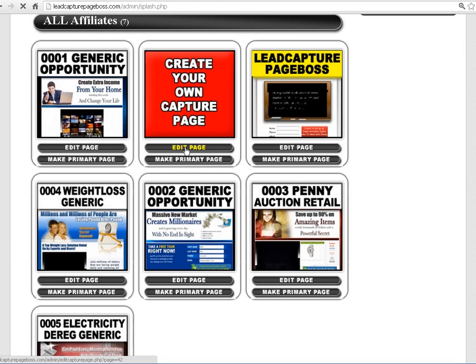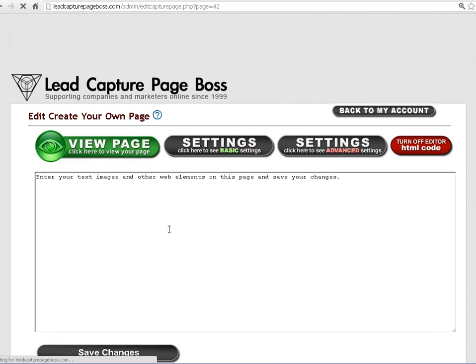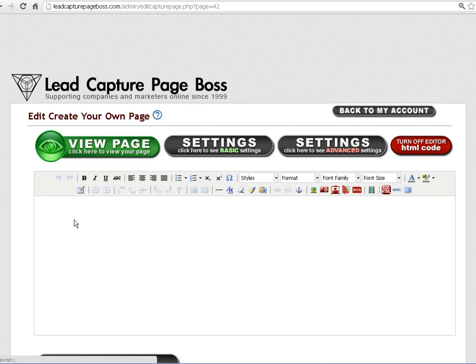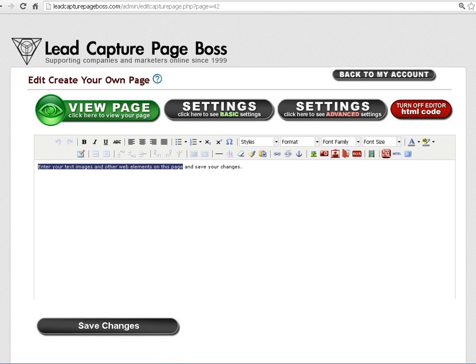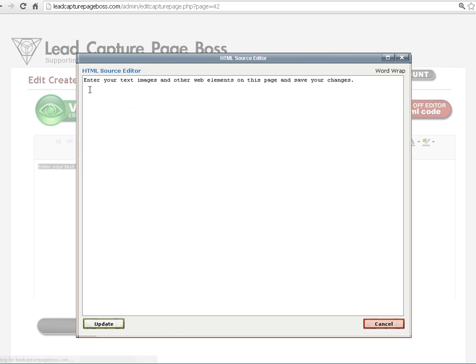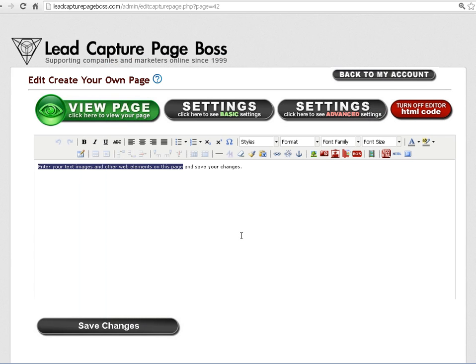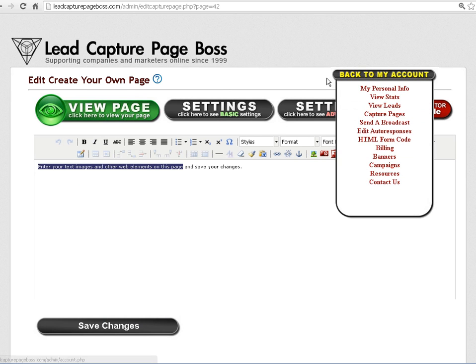If we click edit page on this one, then you see that you actually have this box appear, and you're able to go ahead and type and make your own page, and you can get code for the form and put it in there. Now if you know HTML, you can go ahead and go in there and put images and all kinds of neat things, but that's also available to you.